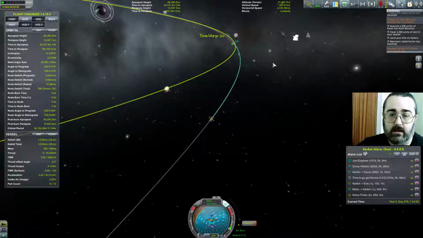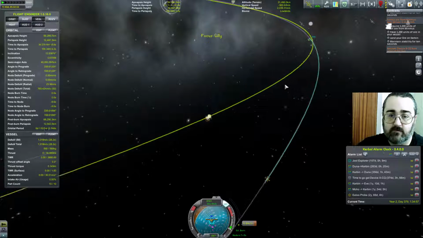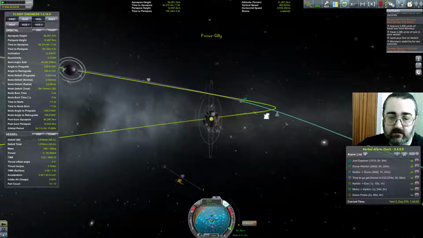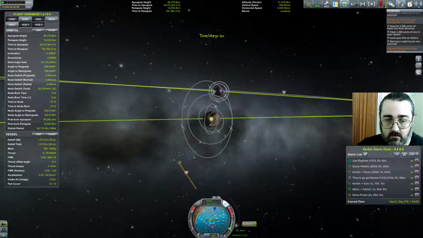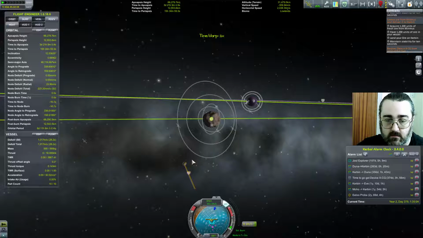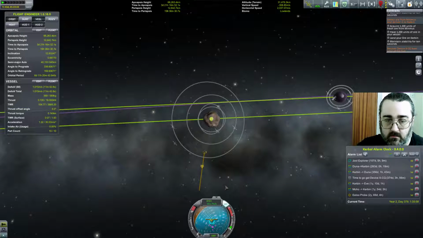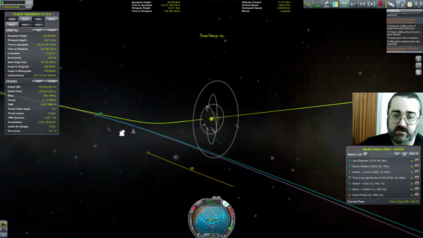Aha! Now, this is not very obvious, but I think if I go to focus view on Gilly, there we go. We now have an encounter. So it can get a little bit better according to this. Oh, look at that. Right, let's leave it there. Yes, we have an encounter. It's even reasonably polar.